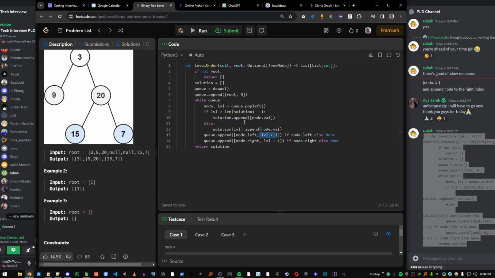No, I think you're talking about this part. So you did create the queue, you append it with the 0, and then okay, I see. So each time you traverse, you increase the level. Okay, I see what you mean. It's like you have a memory with each node you add, right? Okay, that's smart. So node, level, queue pop left. Okay, I see what you mean now.